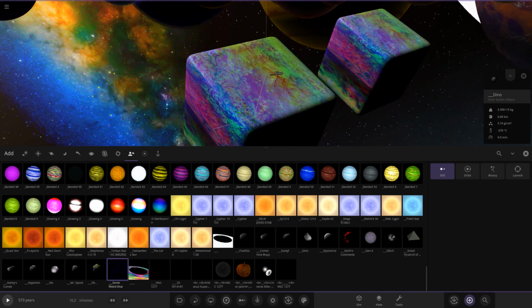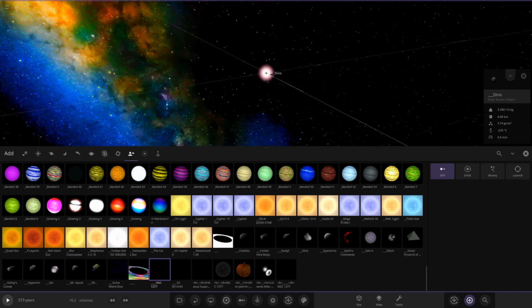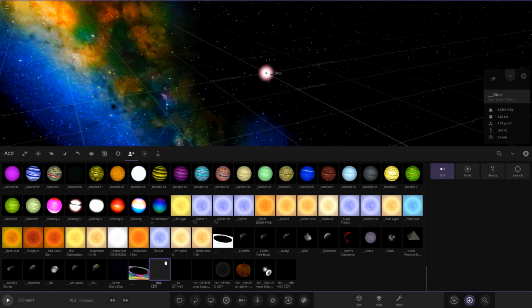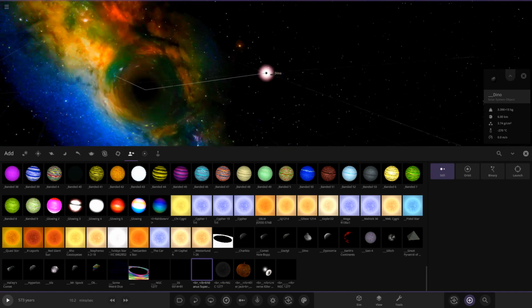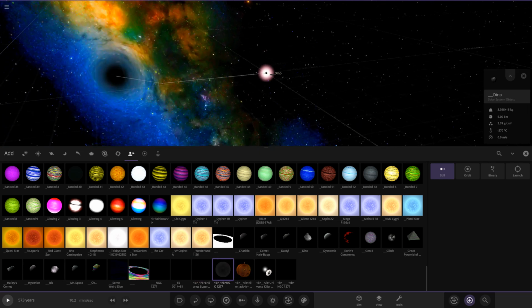Then we've got the ring again. And then we also have the black holes at the very end of the list. These are huge. We're just going ahead and place those over here. So there they all are there. Oh god, that one is massive. Wow. Okay, that does look really cool on the background as well. Some of these are glitched as well, but they're all in there.